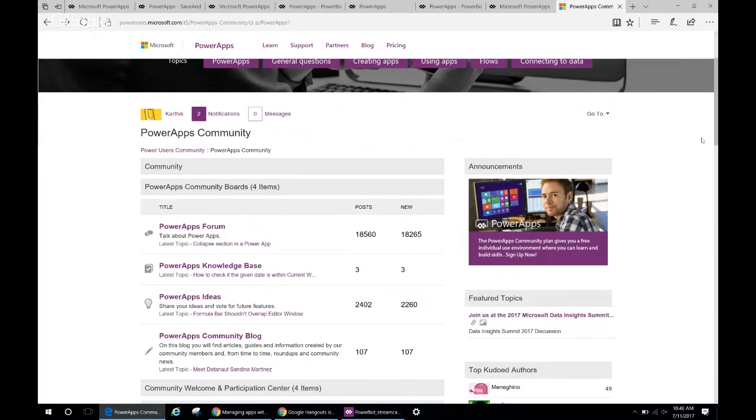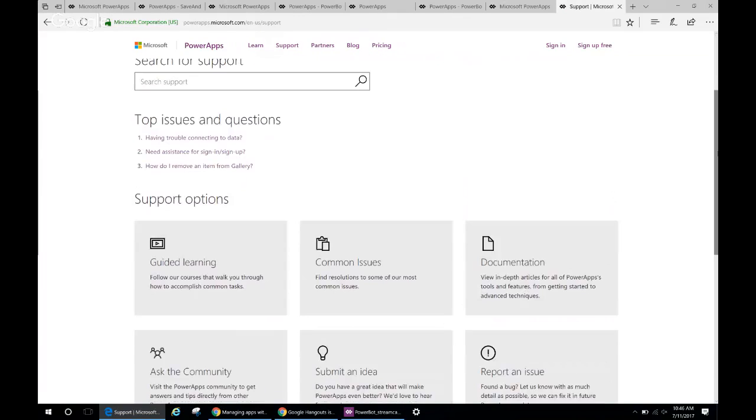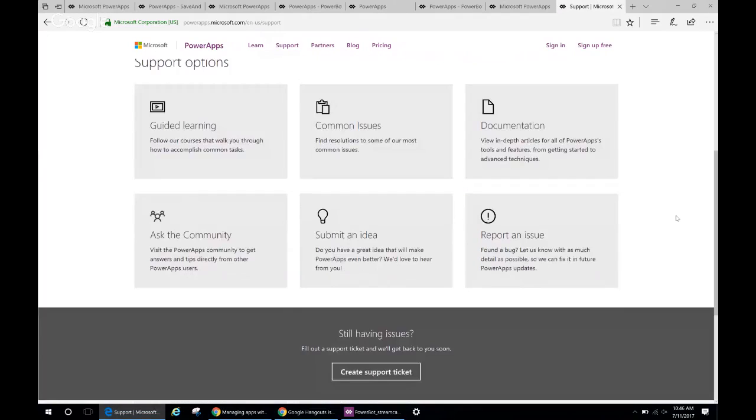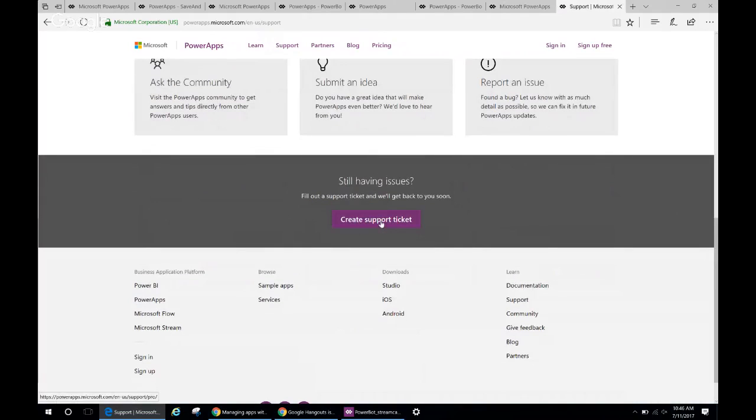If it is something that is time critical to you, go back into powerapps.microsoft.com and create a support ticket. Yep. I don't think they cost anything. If you are a registered user for PowerApps, it says create support ticket right there on Karthik's screen. It asks you a couple of questions, and exactly like presenting an idea, it's going to do a search and see if you've already run into this issue. So for time critical, use the button that Karthik is showing. If it's non-critical, use those forums that I showed you a second ago.